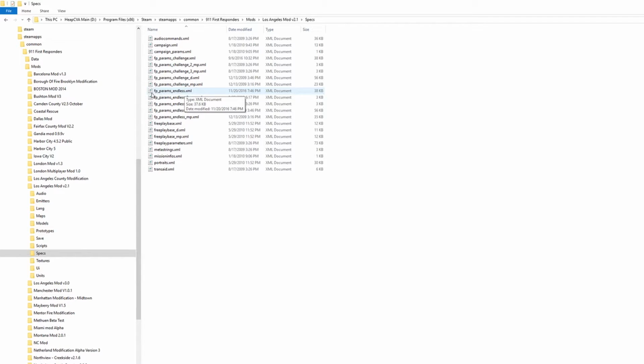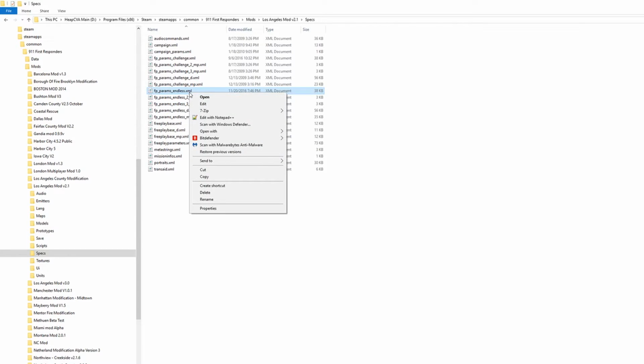So we need to open the fp_params_endless.xml. Nothing extra, just that. So if you right click on that, you're going to get a whole bunch of different ways of opening it, depending on how many programs you have installed on your given computer. If you have Windows, by default, you're going to have Notepad, which has been around since Windows has been around, or the new version, which is WordPad, which the only difference is WordPad actually makes it into something you can recognize, where Notepad there was no spaces.